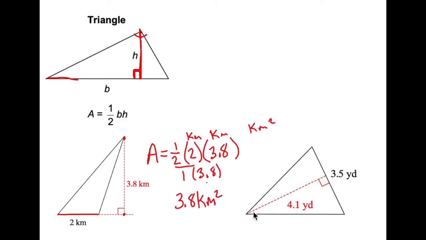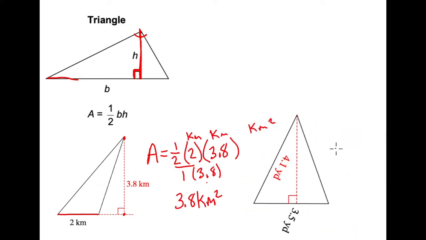The next triangle, we have a base, but we do not have this base measure. And we have a height, but it's not set up as what a height would look like. So what we have to envision here is this triangle kind of spun, and I'll actually spin it around here. When we have the triangle spun around, we can see the base and the height. We can see that the base is 3 and 5/10 yards, and the height of this triangle is 4 and 1/10 yard. So our formula is area equals 1/2 of 3 and 5/10 times 4 and 1/10.